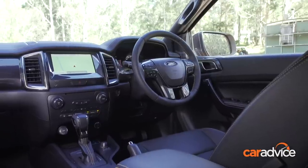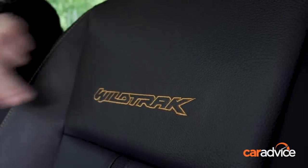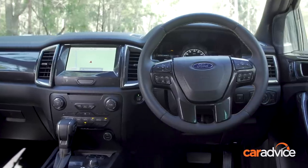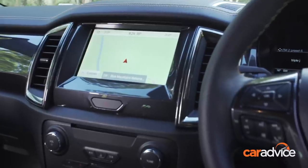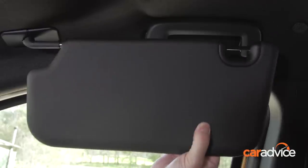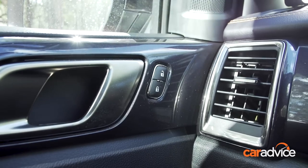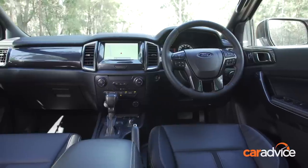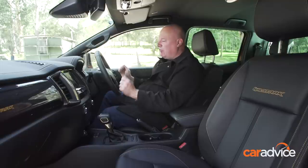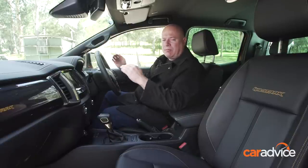The Wildtrak is the top of the Ranger lineup, with the exception of Raptor, so you get a leather-look dash and a slightly more upmarket garnish. Apple CarPlay, Android Auto, digital radio, built-in navigation, and new for 2020, Ford Pass — which means you can use the smartphone to start and stop the Ranger and tells you its location. I really love the attention to detail in the Ranger. It's the only ute in the class with an extendable sun visor, great for blocking side glare on country roads. I also love the central locking door switches in both front doors — they're illuminated so you can see whether the doors are locked. The interior is starting to look a little bit dated but it's highly functional, with massive door pockets and really clear displays, though it misses out on height and reach adjustment on the steering wheel.